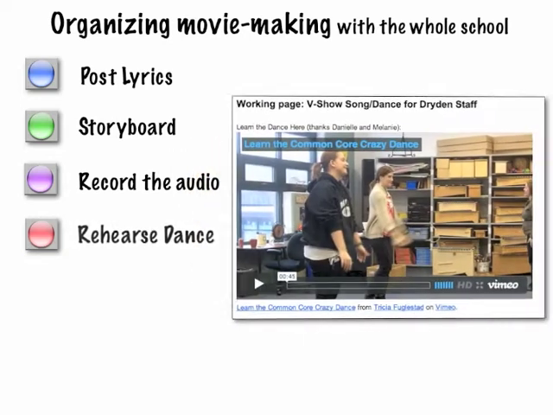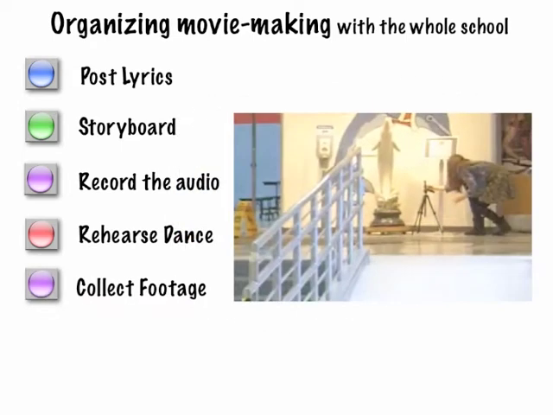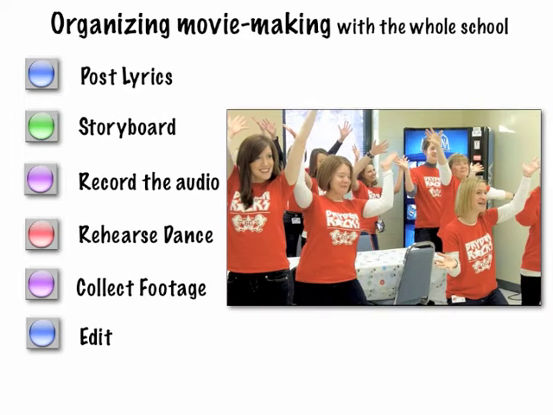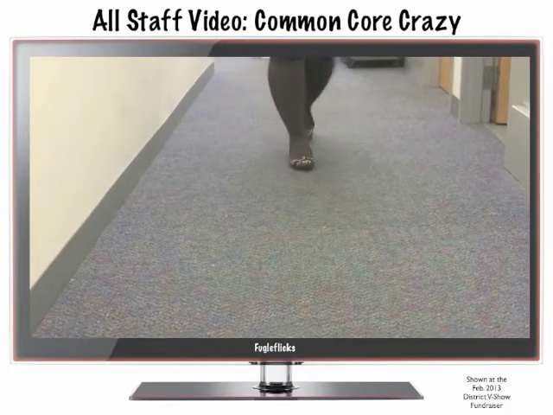We had teacher choreographers that put together a dance that we could learn ahead of time from a video that we posted on Vimeo. We collected footage of students in their classrooms and some time-lapse video of students in the hallway and outside that we would later edit together in our film. Then we filmed the chorus dance in multiple places in multiple angles so we could have variety. And of course we found a place to showcase the final work at the district variety show. And here's how it turned out.